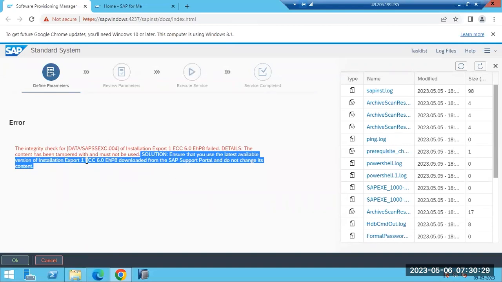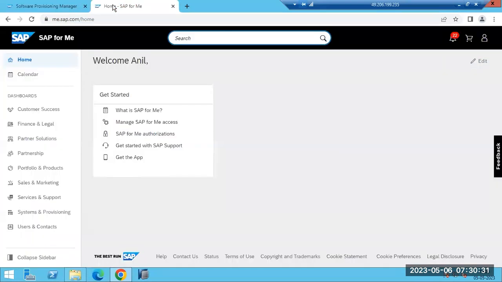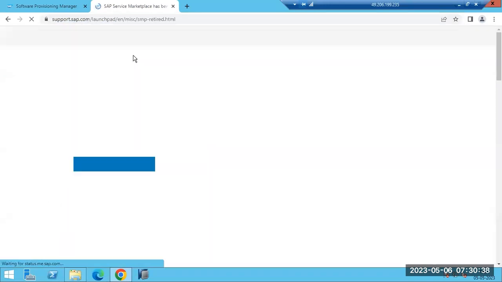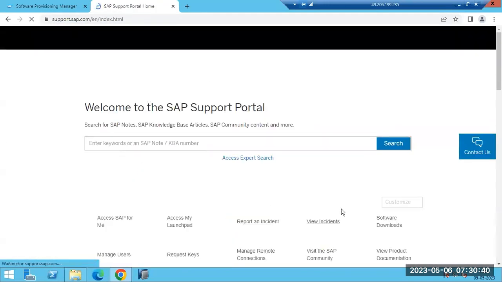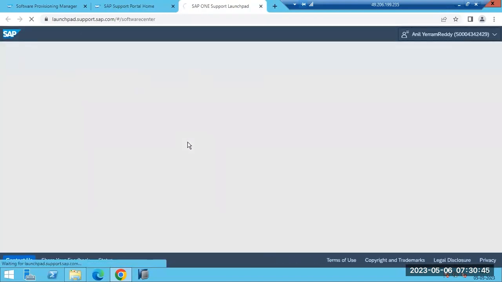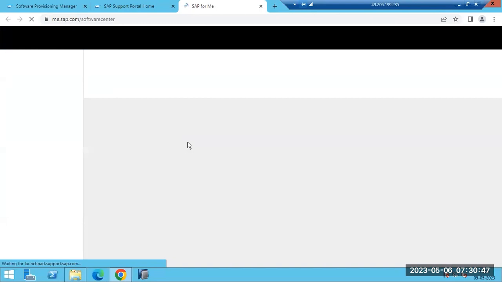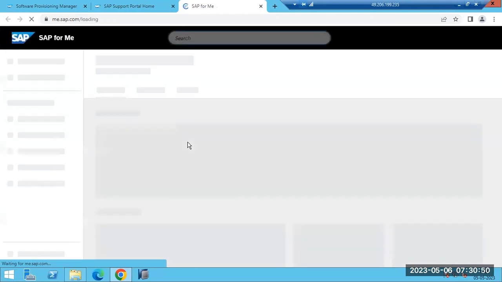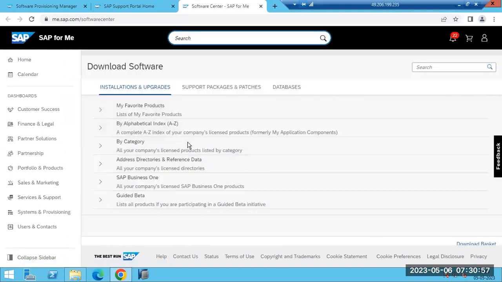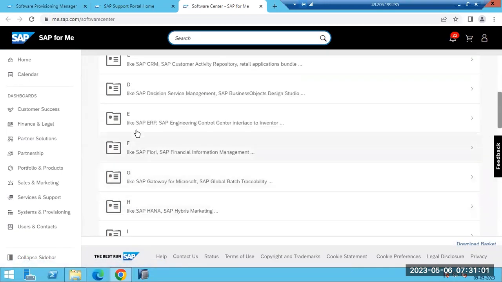Export one, we have to download it now. Again we have to go to the service marketplace, then click on the SAP software. Installation and upgrade. Now go to E for ERP.